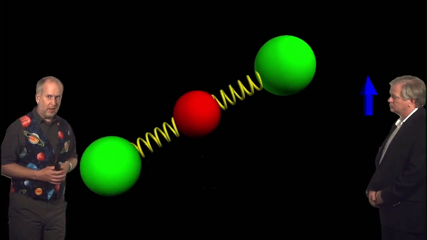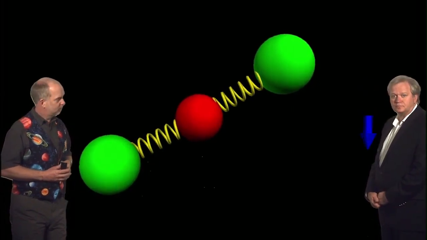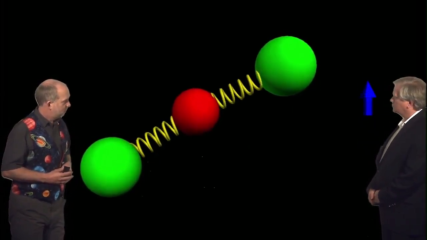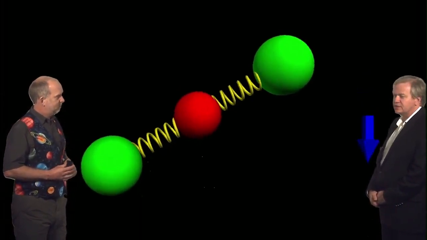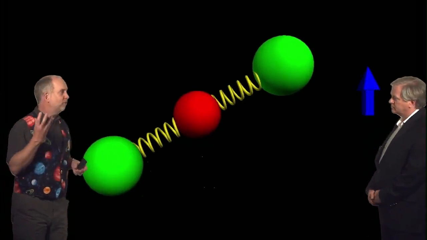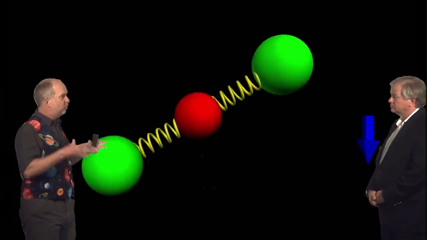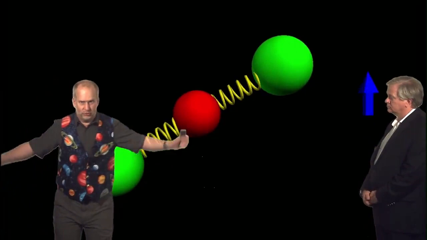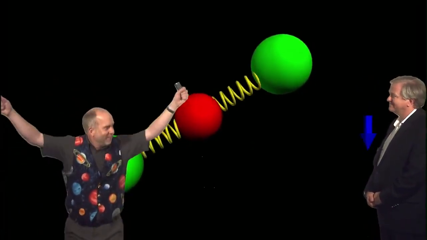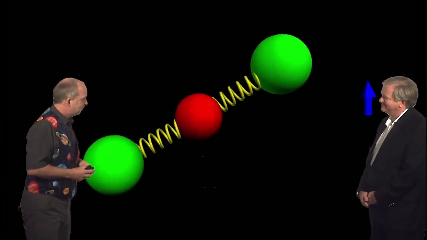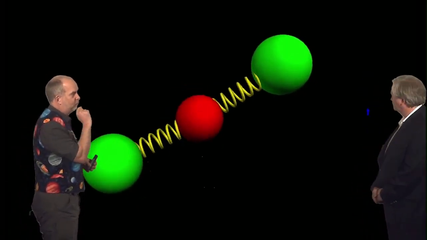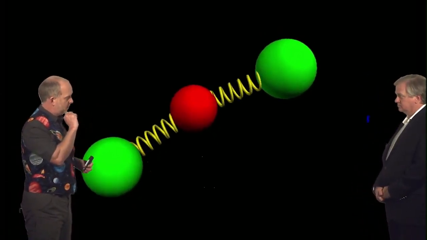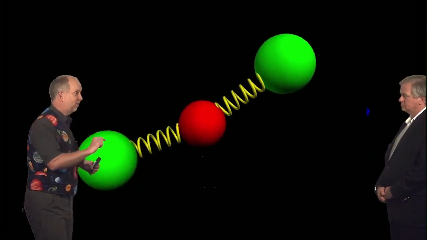And we can see what happens now. So now we've excited it a lot more. It's almost like a trampoline now. Yes, what we've done is we've hit a resonant frequency. A frequency that matches the natural frequency of this particular oscillation. So this is a sort of up and down oscillation of the carbon dioxide. And so what this means is that if you get light at this particular frequency, it will have a very strong effect on carbon dioxide. It will generally be absorbed.